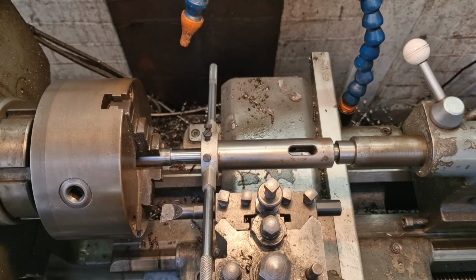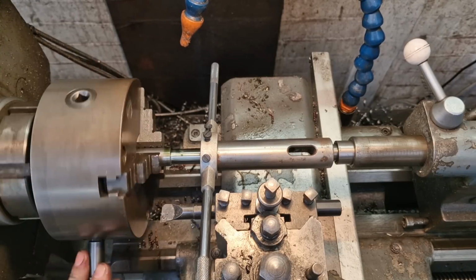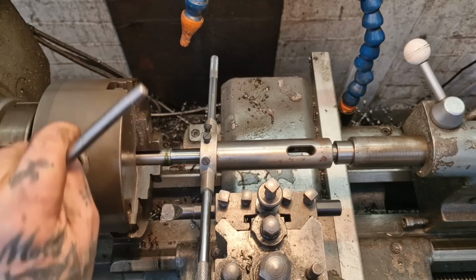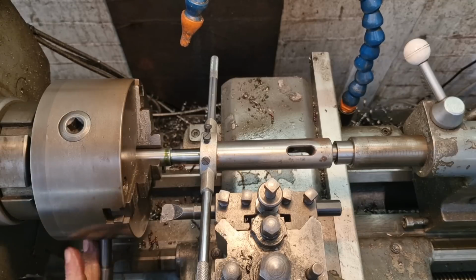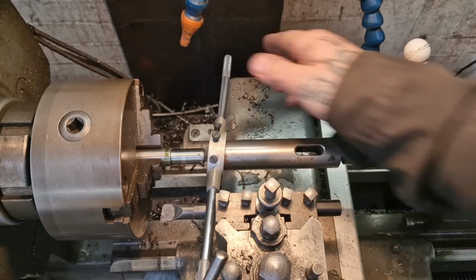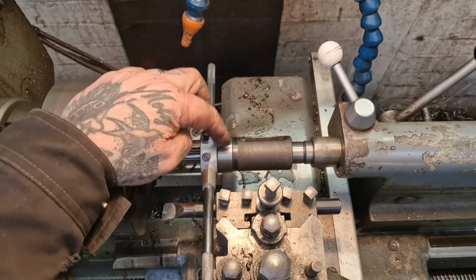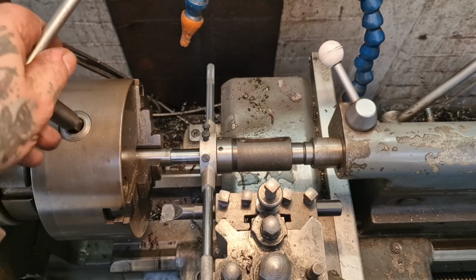So what I'm then going to do is apply pressure with my tailstock, if I can, hold on, bear with, like that, and look at turning this with me chuck key in corresponding fashion, and that should get us started nicely. Should. It's not quite true. Bear with, I'm going to rejiggle my configuration because, look, that's off in there. Don't quite fit right. Have another go. I've changed that to me die holder, not that it's got the die in it, but just as a spacer, so that hopefully this will start in true fashion.